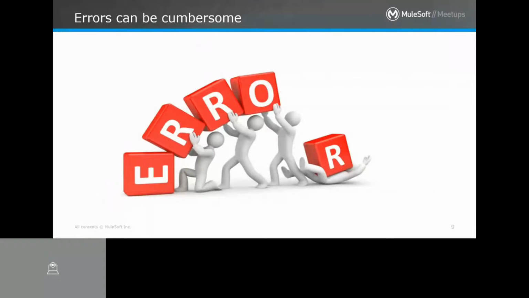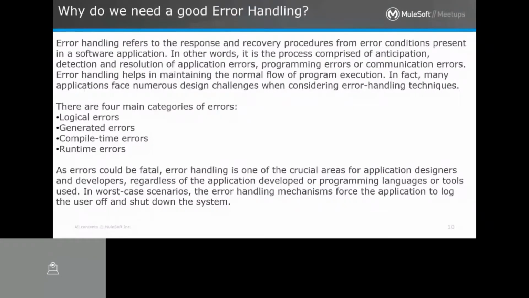To reiterate my point, why do we need good error handling? This is a high level view of what error handling refers to. It's a response and recovery procedure for error conditions present in any application. It can be application errors, programming errors, communication errors. That's very high level on why we do it.